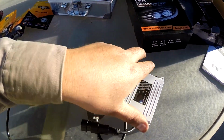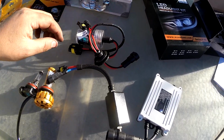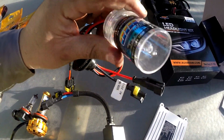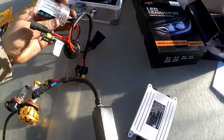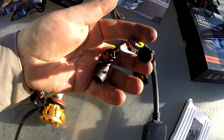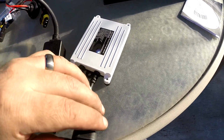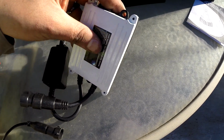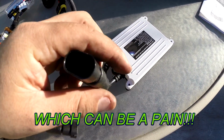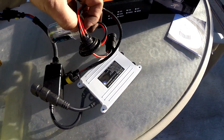Right now, everybody knows how to wire up HID kits, but there's a lot of people that don't understand. This is your bulb right here inside this casing. You pop that in. Got to wire both of these up. First of all, you got to find a mounting spot for your ballast. Then you plug this in. Not that hard to do, but to do both sides, it takes a bit.